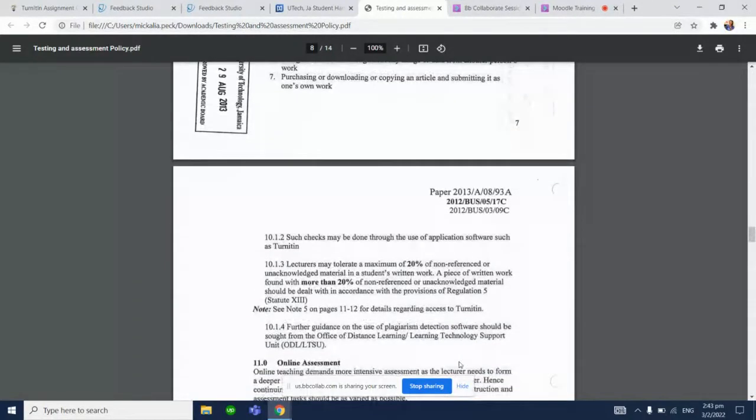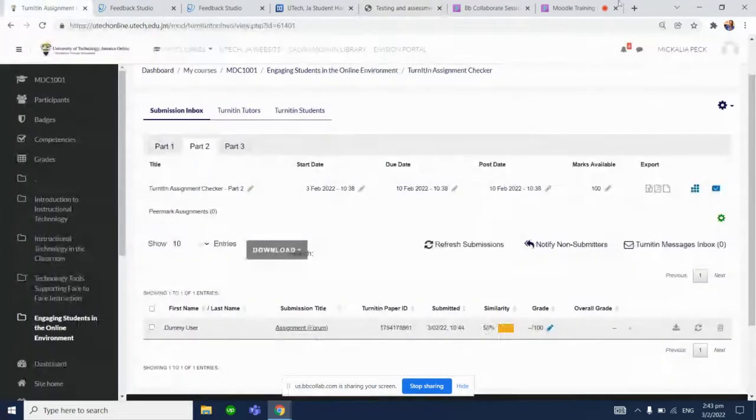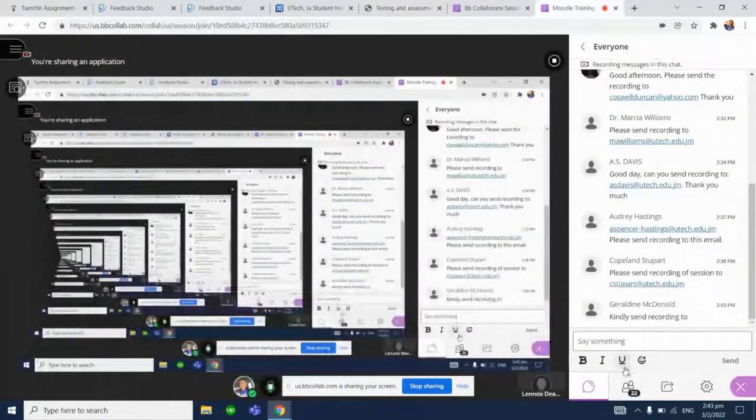I mentioned that earlier. However, I was saying that we don't want to tell students that it's okay for them to receive 20% or less. We want to let them know that as much as possible, originality is important and that they can be penalized for plagiarizing. Thanks. You are welcome.